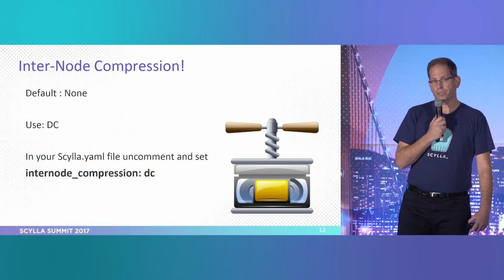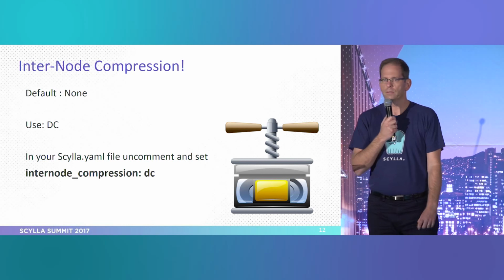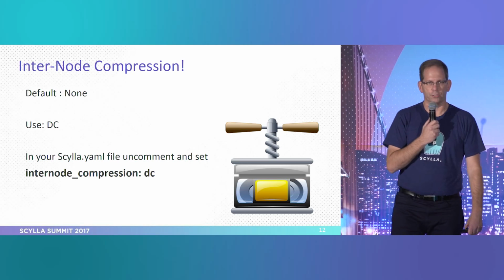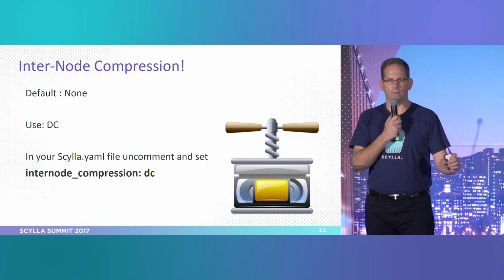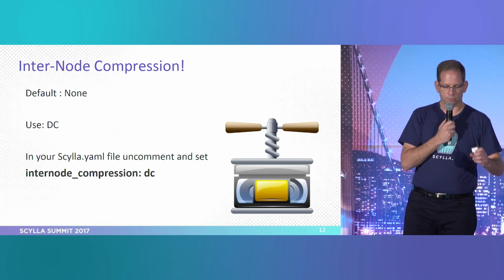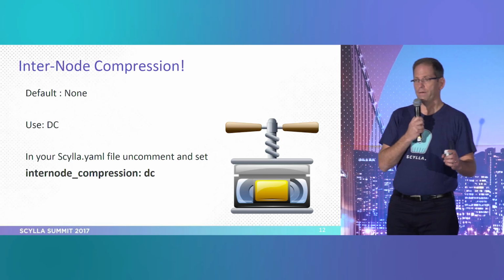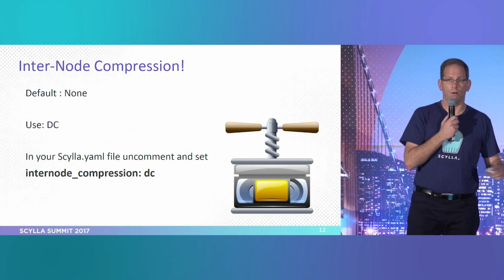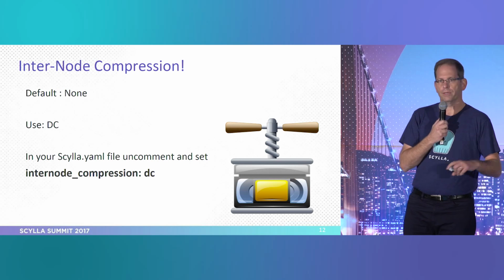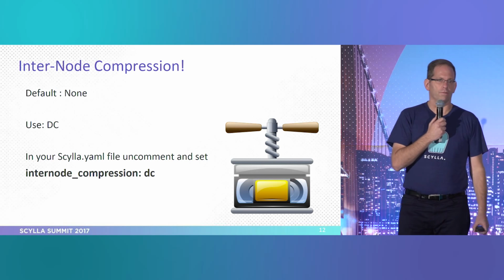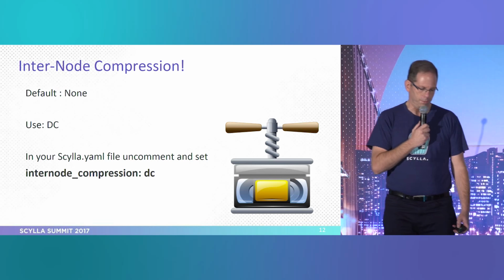There is another trick that is hidden deep in the YAML file. Please use compression between data centers. There's a small flag. All you have to set up is internode_compression dc. If you need, you can actually have internode compression across all nodes. It's possible to do that as well. However, there is some cost in terms of performance, a very slight one, because compression also consumes CPU.